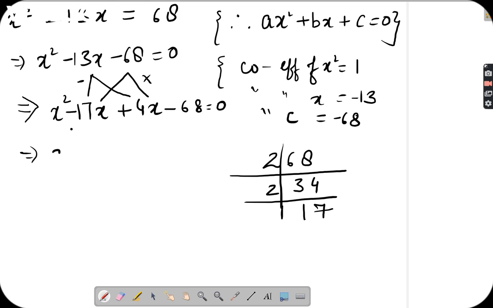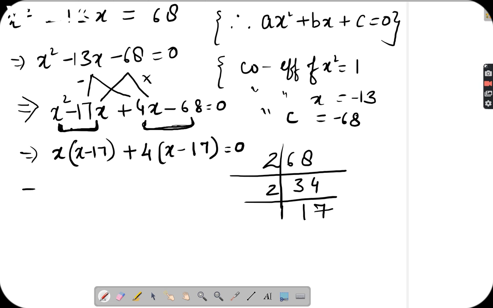Now we will group the first two terms in one group and the other two values in a different group. Out of the first two, we'll take x common, because beyond that we cannot take anything else common. In the bracket we are left with x minus 17. And here both the values are even numbers, so we can take 4 common, and in the bracket we are left with 4 1s are 4 and 4 7s are 28.